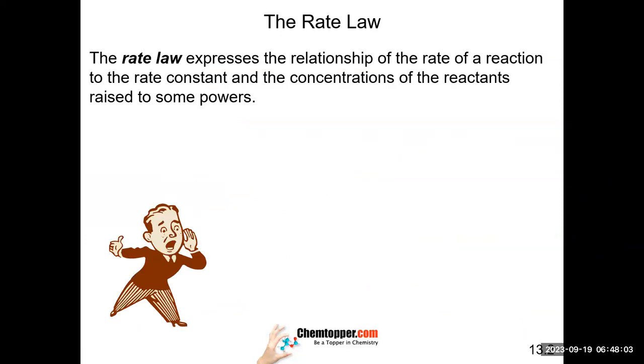Introduction to rate law. So what is rate law? According to rate law, if there is a reaction like this, first remember, rate law is always in terms of the concentration of the reactants. So for this reaction, I can write rate law as rate equals to the rate constant K, which depends on two factors. All of you, please type it. Rate constant depends only on two factors: temperature and activation energy. Keep memorizing it because you are going to learn this in detail later on. You change the temperature, K changes, right? You add catalyst, K changes.